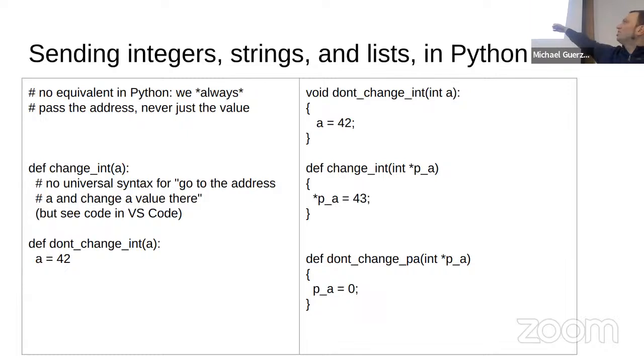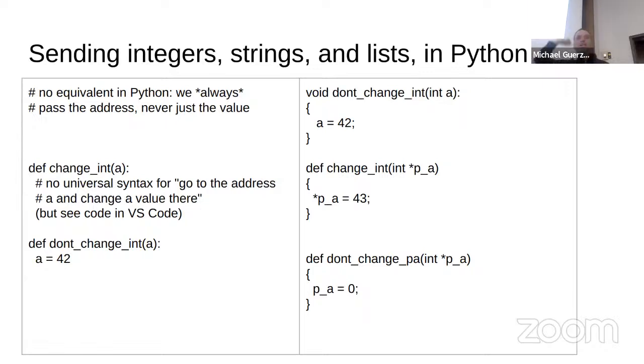So over here, I'm sending the address PA to don't change PA. And I'm saying PA used to be the address of something, and now I'll set that address to 0, not the value at the address, but the address. I wrote down PA 2028 on my note, and now I crossed it out and wrote a new office number. That didn't change the contents of my office, right? This is the equivalent of what happened in Python.